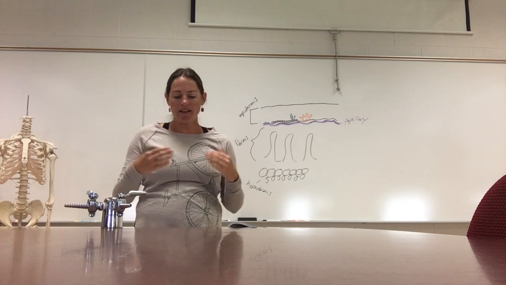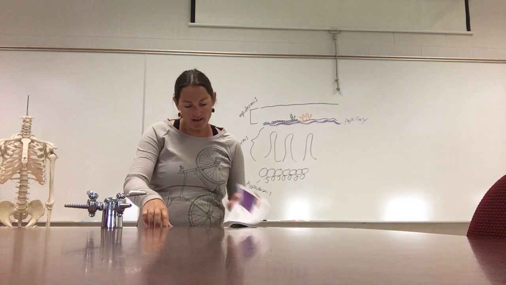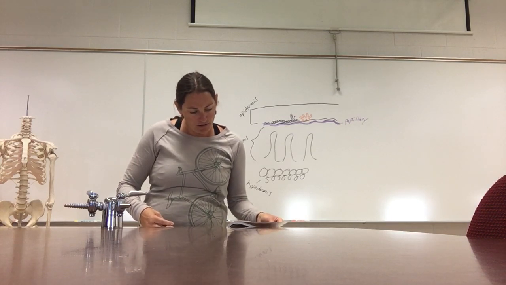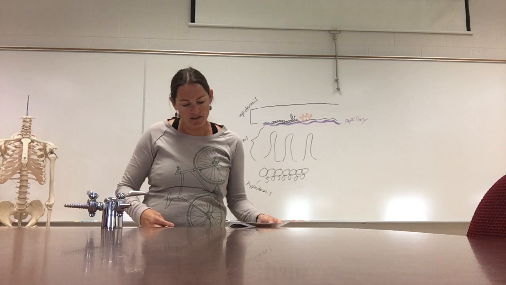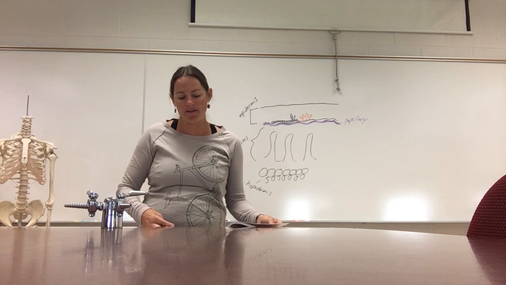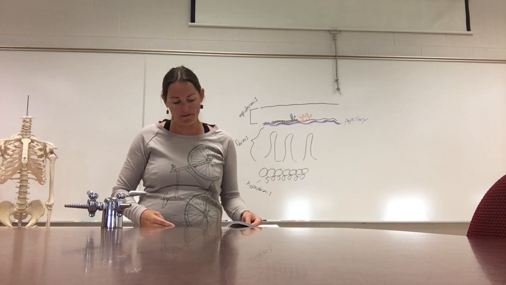So anyways, that's the first layer, the papillary layer. Again, you can see that on page 151. You can also see the papillary layer over on page 154, figure 5.3, if you want to look at that. Anyways, the type of tissue that the papillary layer is made up of is just that loose or areolar tissue, but that's what that one is made out of.